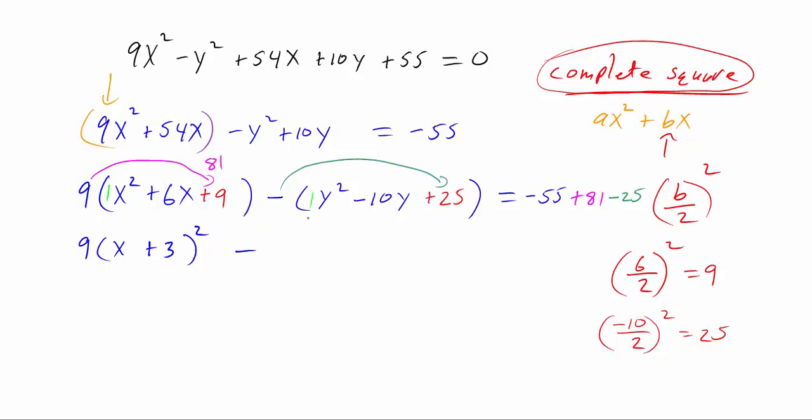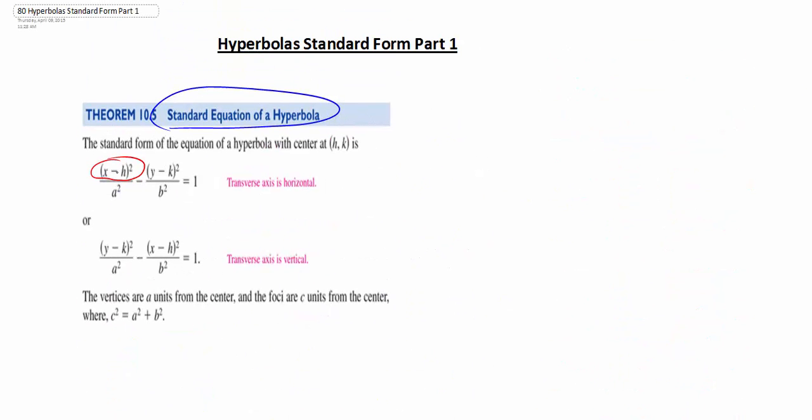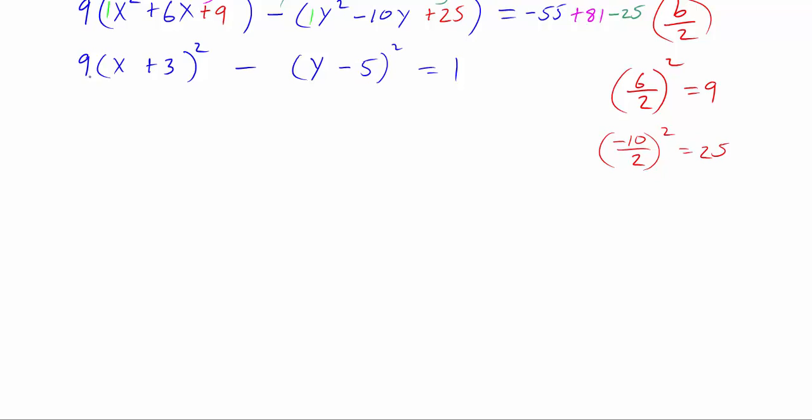So over here, if we apply that to the same thing here, we have minus, and we know that we're going to have a perfect square, and we know it's going to be y. What's half of a negative 10? Half of a negative 10 would be a negative 5, so that means we're going to get y minus 5 quantity squared. And then, of course, we have a negative 55 plus 81 minus 25, and all of that is actually going to equal 1. So now we're getting very close. This is getting closer to looking like this standard form, x minus h squared over a squared. So we need to get rid of the 9 that is here out front that we factored.